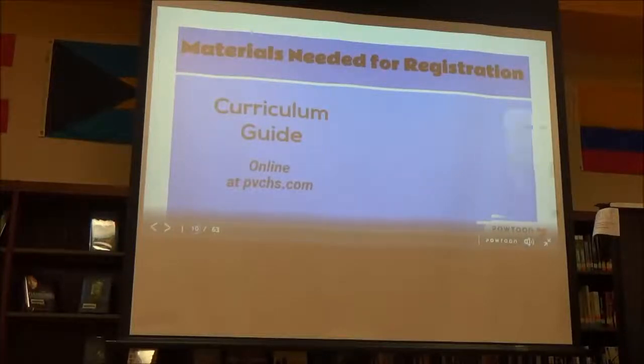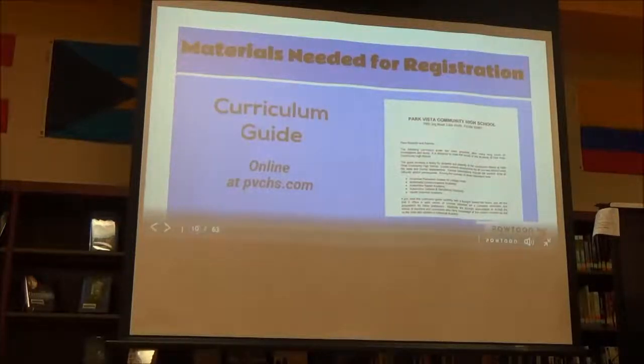Online on our website, we have a curriculum guide. What it does is go over every single course that's offered on campus. So you're looking at what can be kind of an overwhelming list of classes, right? And often we have kids that aren't too sure what a class really is. If you go to our website, the Park Vista main page, pvchs.com, click on the school counseling tab, and then go to the registration page, you'll see the curriculum guide there. They'll be able to look up what's involved in theater, or what they do in AICE business, that kind of thing. They can see a description of every single course.